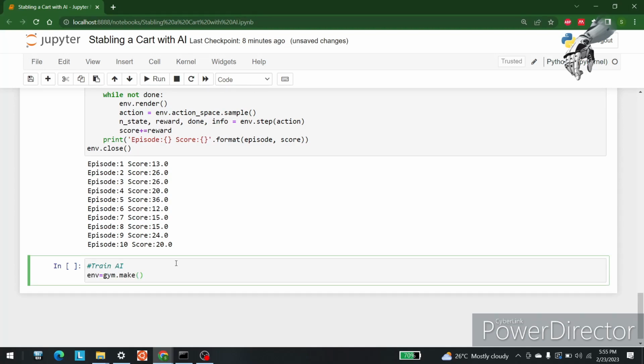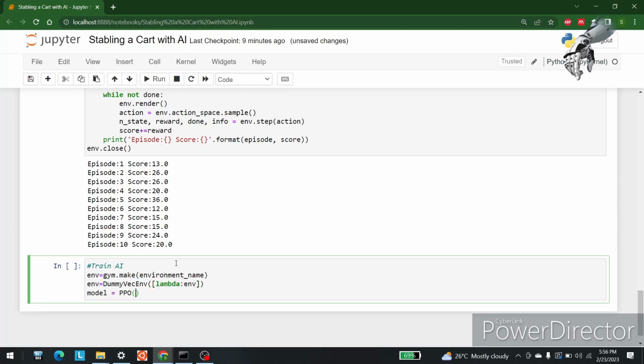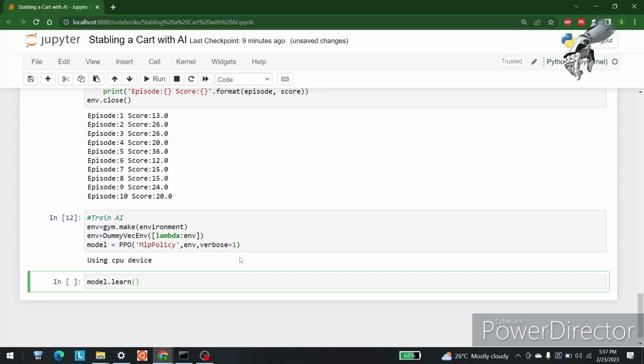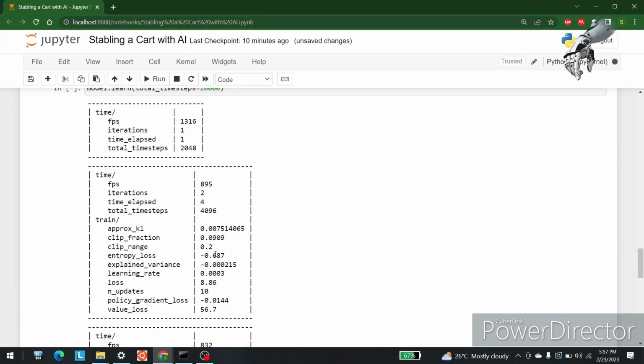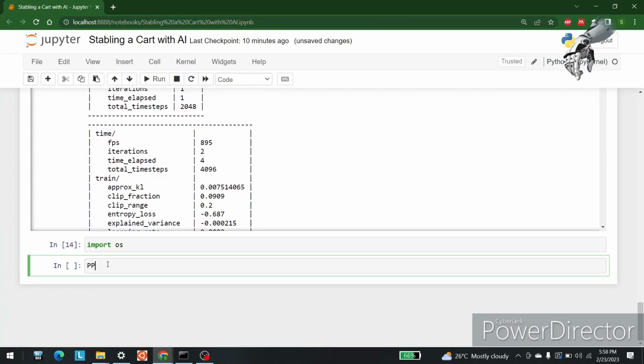Now we want to train the AI. For that we are going to input the gym environment, and after that make the dummy environment with the help of that, right? Later we are going to take the MLP policy model and put that into our model, right? After a little bit of error handling, we move on to the learning of the model, right? That is a command available to us, and after doing that we are going to import the operating system module and give a path to the work that we have done already, right?